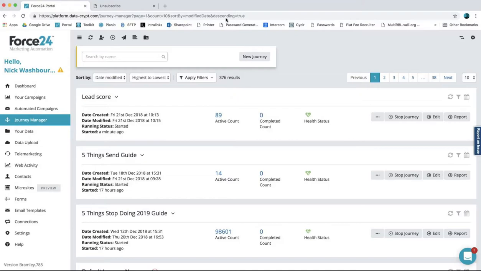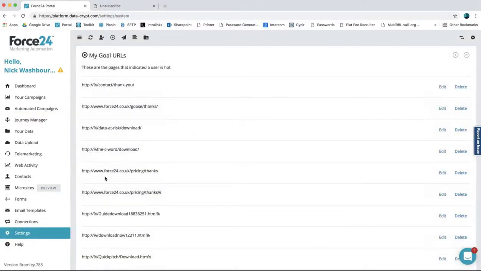Are there any questions so far on this particular aspect, lead scoring, Journey Manager, that anyone would like to bring up? Please do pop something in the chat. I'll give it a second and then we'll also move on. Nope. Cool. Okay. If there are any questions, obviously, just do pop up at any point and I'll get back to you.